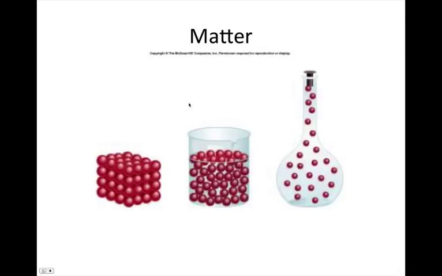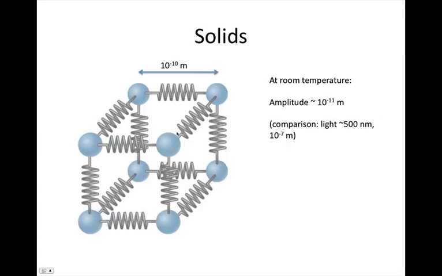So just to recap, solids made up of little particles which are packed close together. Liquids can take on the shape of a container and can move over each other. Gas is made up of particles which can all move and will expand to fill whatever container they're put in. A slightly more advanced model is that the solids made up of particles joined by little springs. The springs vibrate. And at room temperature, the amplitude of these vibrations is around 10 to the minus 11 meters. And the spacing between them is 10 to the minus 10 meters. As we heat it up, it vibrates even more. And so the spacing between the particles actually increases.